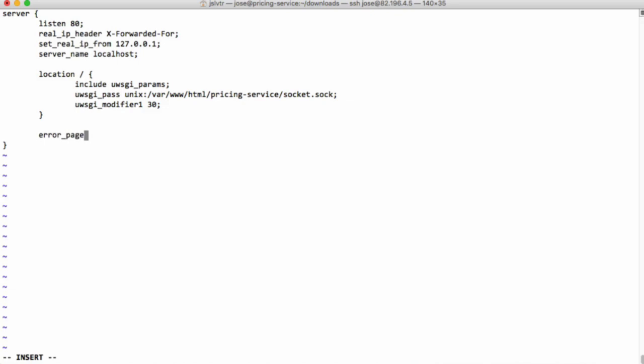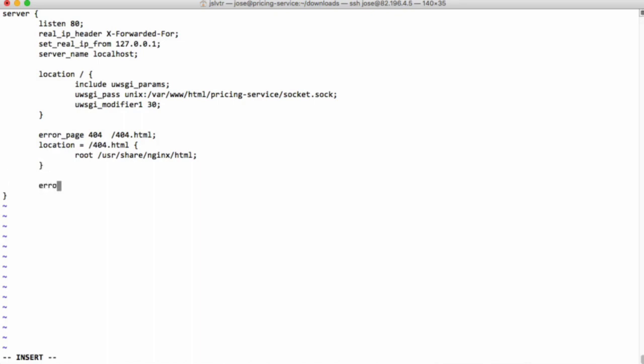Then error_page 404 is going to be /404.html, and location = /404.html is going to be root /usr/share/nginx/html. What that does is it just sets the error page of a 404 request to be 404.html. Basically, when we access something that doesn't exist outside this location there, it's going to tell us 404.